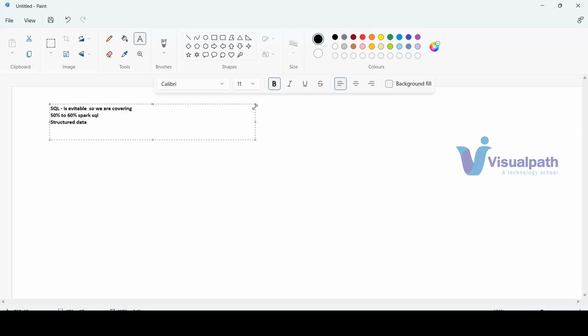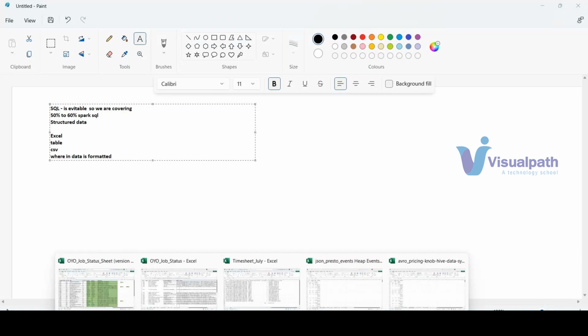Let's say I have an Excel, I have a table in SQL, I have a table in Oracle, I have a CSV file. Let's say I have different files wherein data is formatted in columns and rows.